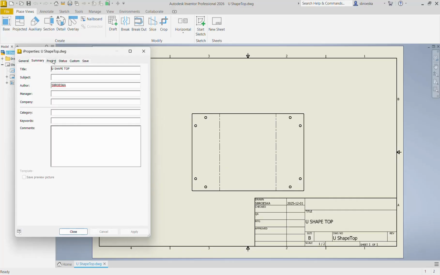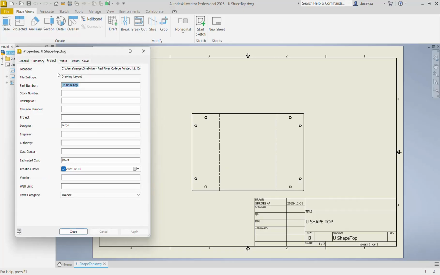So heading over to Project tab now, I'm going to put in the part number. And when you work at a manufacturer, they typically have a part number generator within the ERP system or outside of the ERP system. So I don't have one of those, so I'm going to make up my own part number, 254362-001.